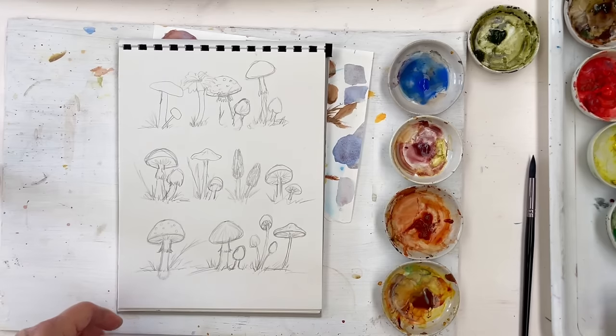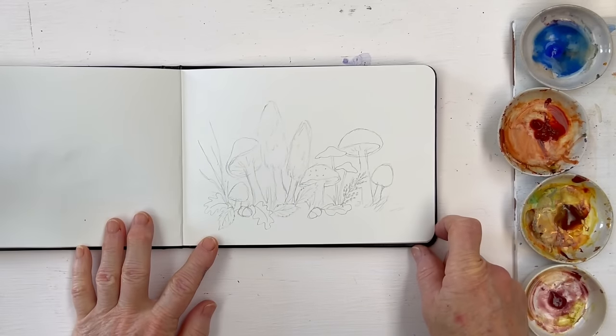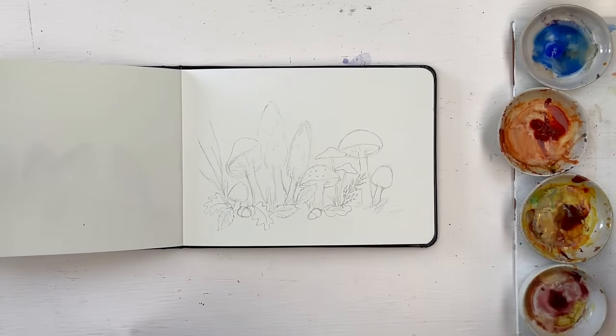So I think I've been wittering on long enough, and someone will tell me off for not doing any painting before very long, won't they? So I better get started. I've drawn out a little quick sketch here of a few mushrooms with a few leaves and things like that. And I'm going to have a go now at painting them.